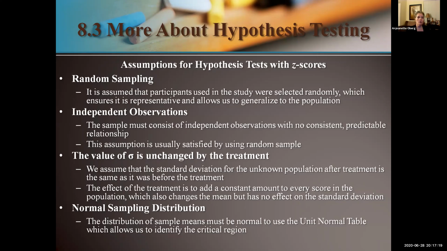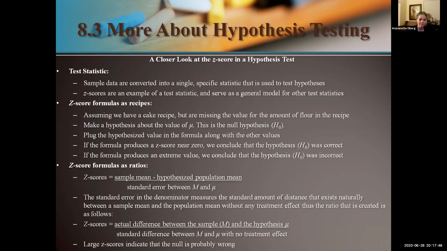The original distribution doesn't have to be normal, but the sampling distribution does, every possible sample given n equals x, right? Whatever that might be, 2, 4, 6, whatever it might be, every possible combination of 2 is going to create a distribution of sample means, and that distribution of sample means is normal, okay?